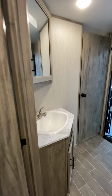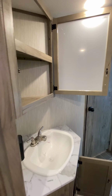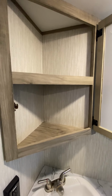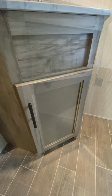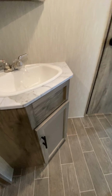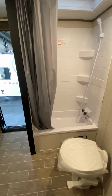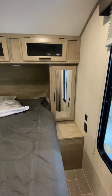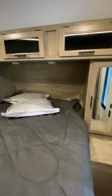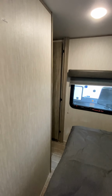And right here is the bathroom, which has dual entry, one from the bedroom, well I guess 3, inside the camper and outside. Some good storage right here, your sink, some more storage. I do like how the shower is not overly cramped. The bathroom does feel a little bit larger than it truly is, and that's always a good feeling. I love how you can have access when you guys are getting muddy, go straight into the bathroom. It's just a nice thing to have. And there's the other door to the bedroom there.